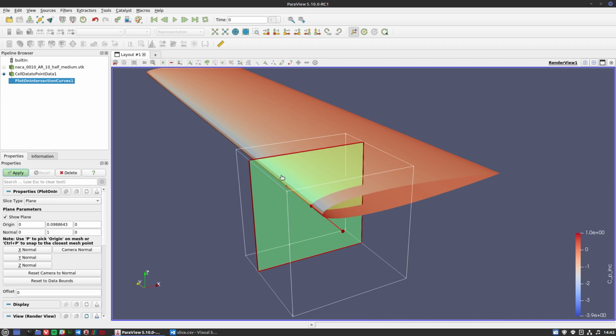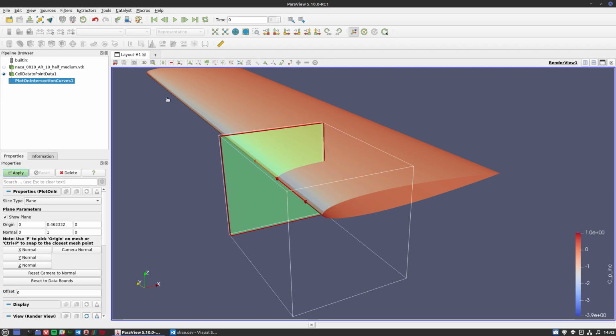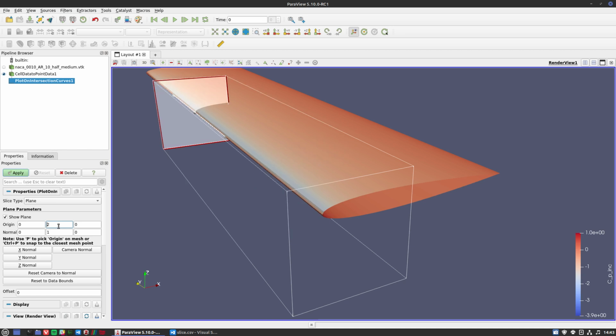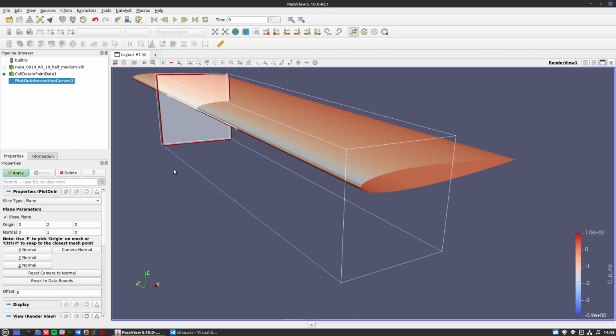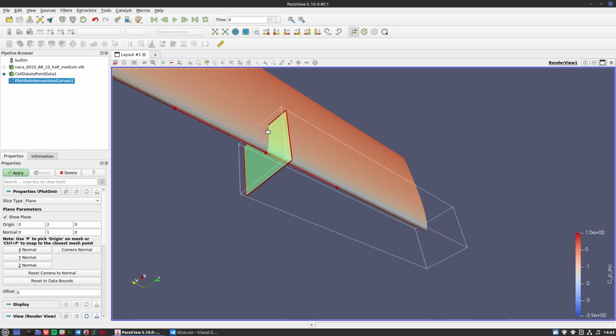And then you can set the origin either by clicking on that arrow and dragging it, or you can set it here manually, however you would like to do that. I like to do it over here just because you can be exact. So now we've got our plane, and don't worry about it only partially intersecting the wing. It'll expand that to encompass the entire mesh.